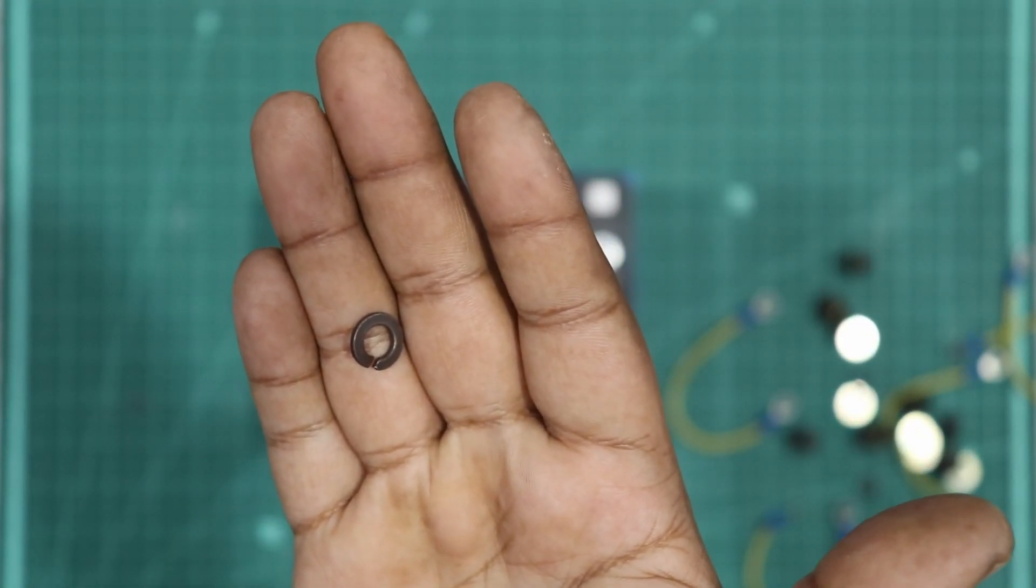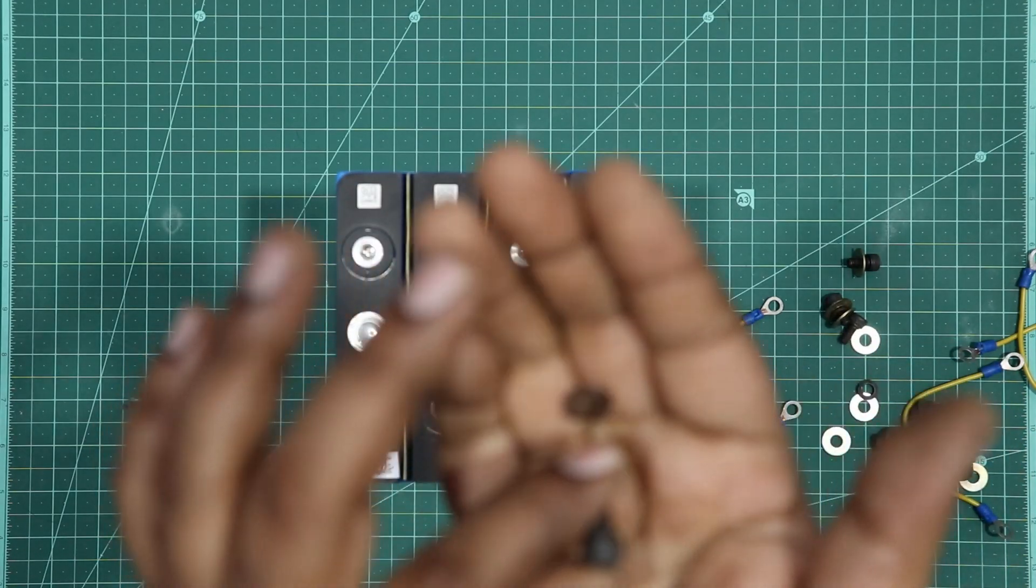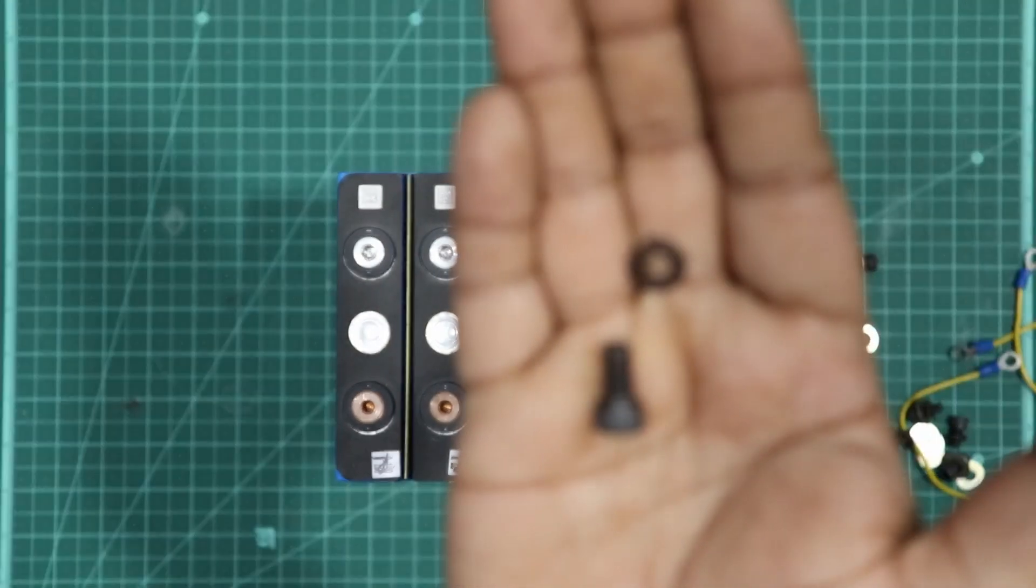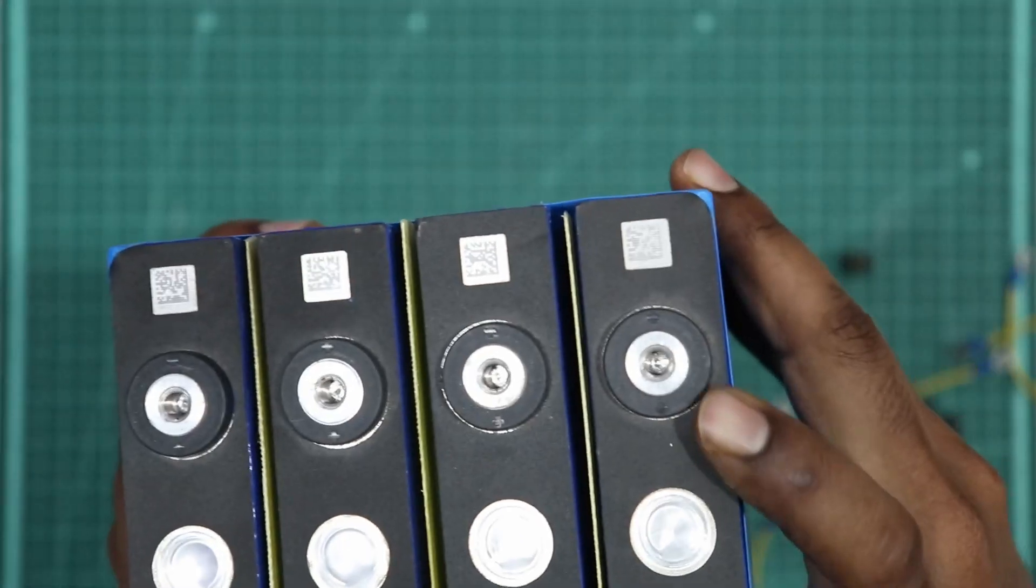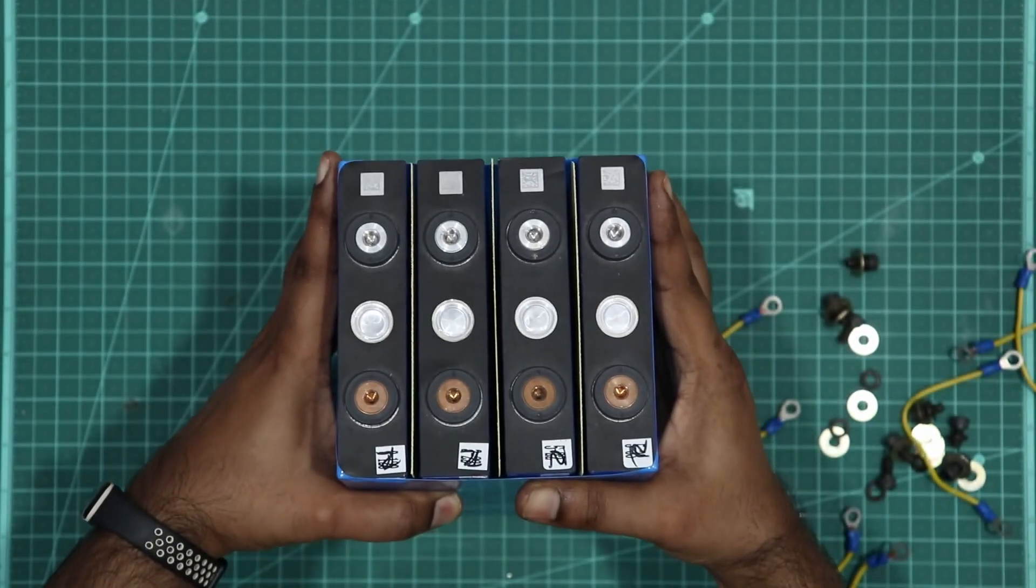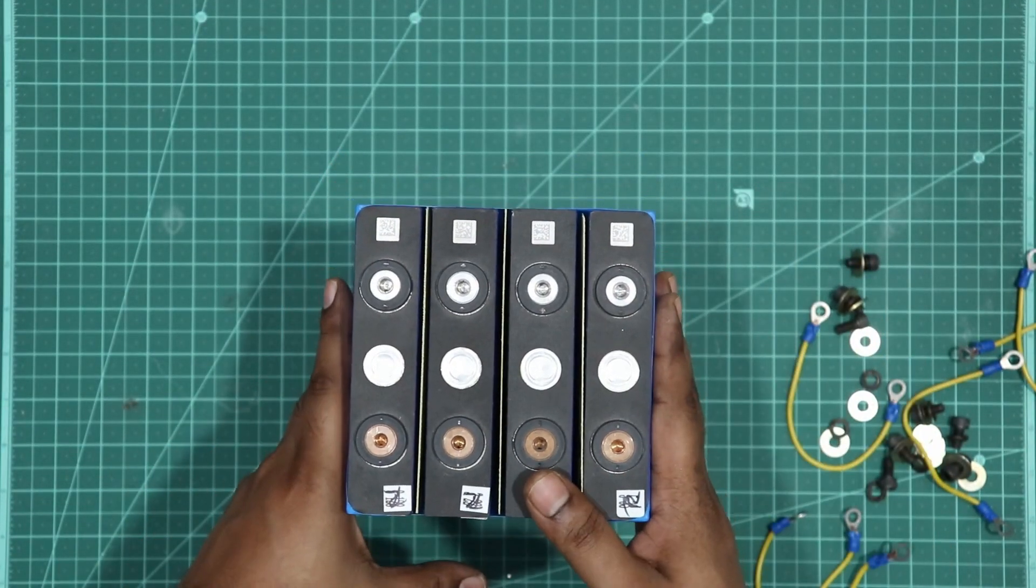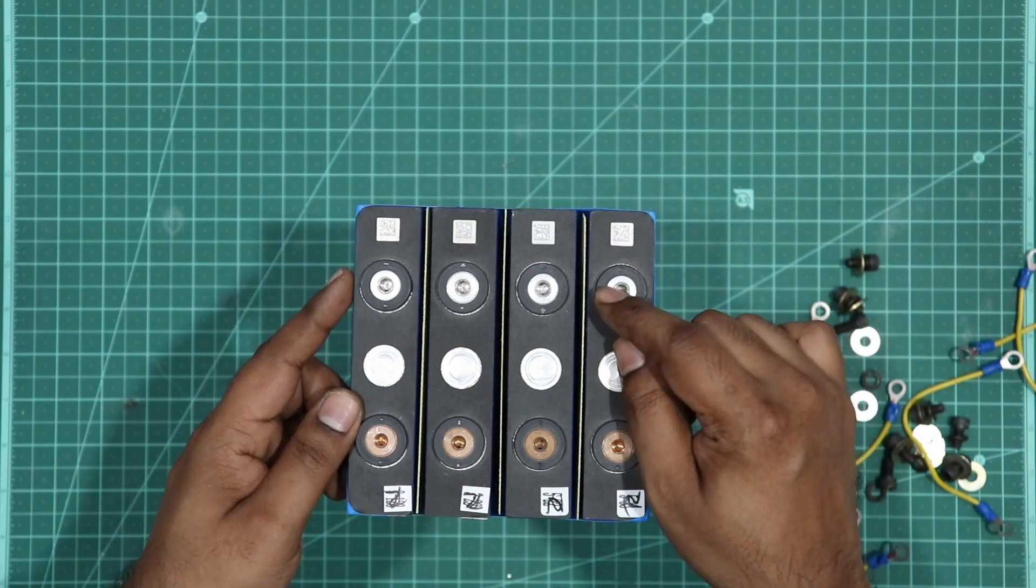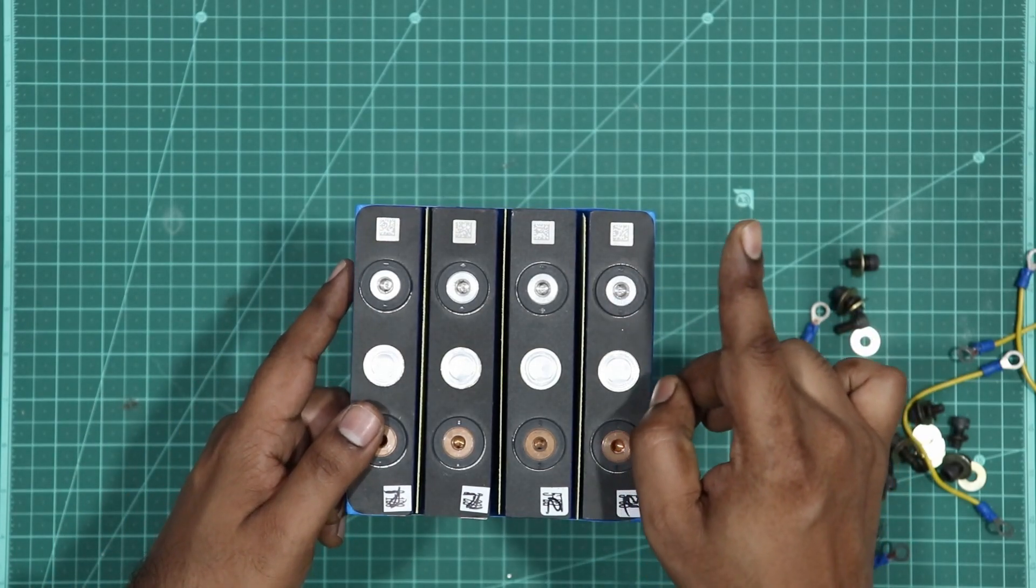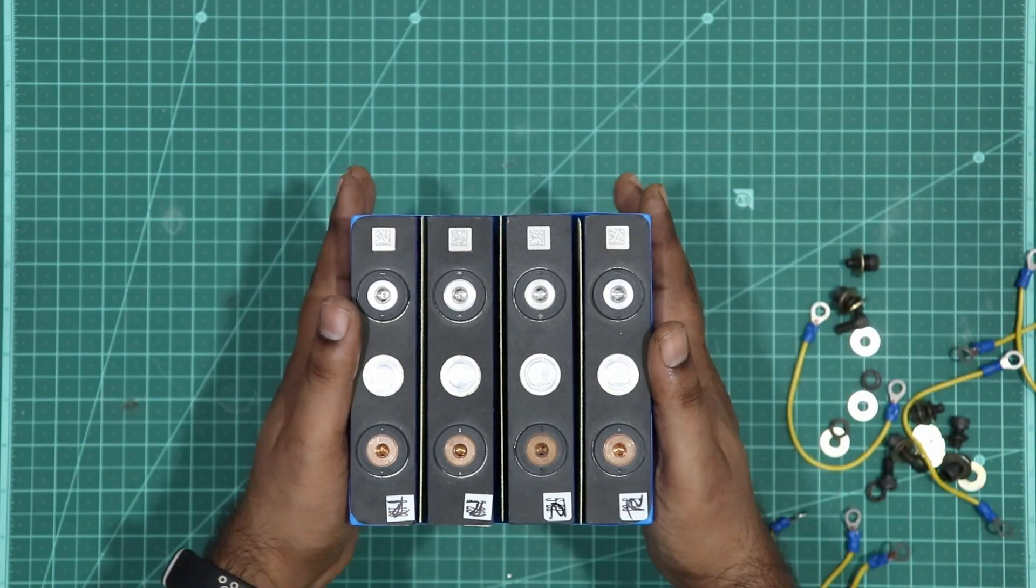That's the spring washer I was talking about. You've got to use the allen bolt and spring washer. These terminals are made of aluminum and will strip out easily. I had been a victim of that. I made a video called helicoiling where you can reinforce the terminals. I'll leave a link on the top on how you can fix any stripped out terminals of your prismatic cells.